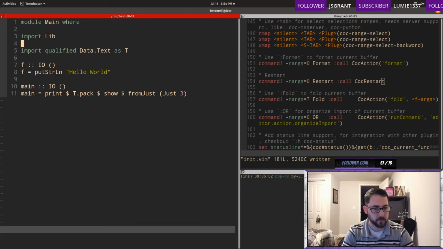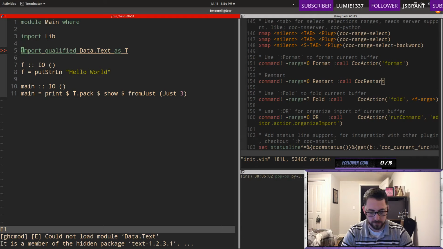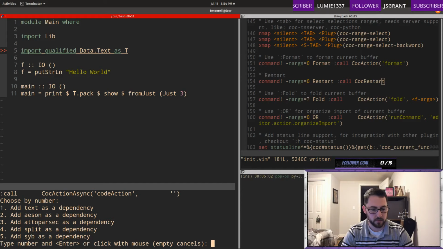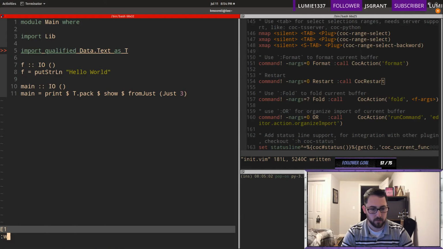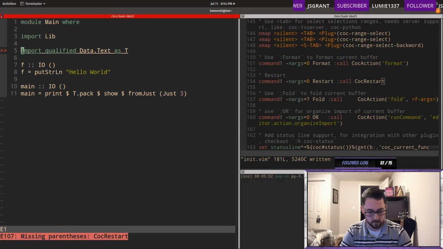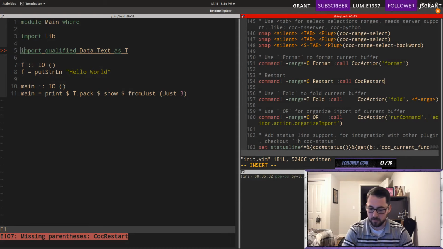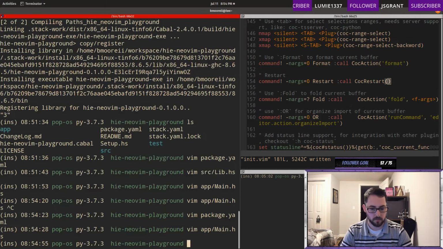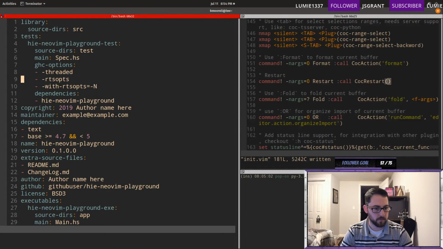That's what I'm trying to do. And I understand it's probably very boring to watch, but it needs to be done. Okay, we got this. Comma AC, add text as dependency, write all, restart. Okay. Almost there. We almost got it all.